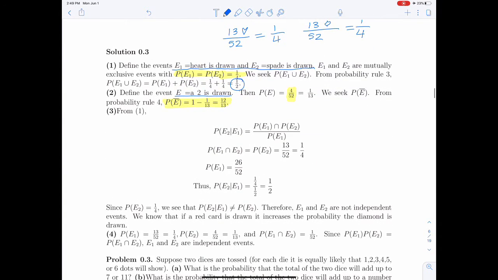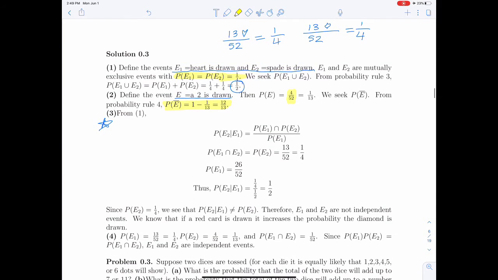So if I go down here, we're taking that conditional probability formula. We know that the probability of either of these things happening would be 1/4 because it was mutually exclusive from above. If you add them together, you would get 26/52. So if we put them over each other, 1/4 over 1/2, we would get 1/2. Basically, all you have to do is plug it into their formula for something this straightforward.